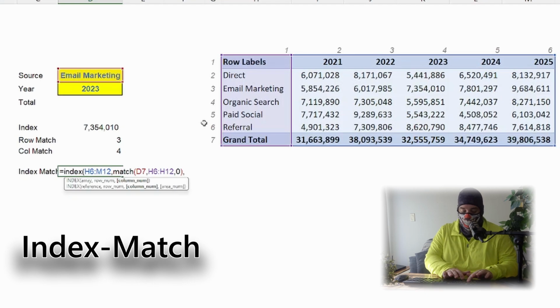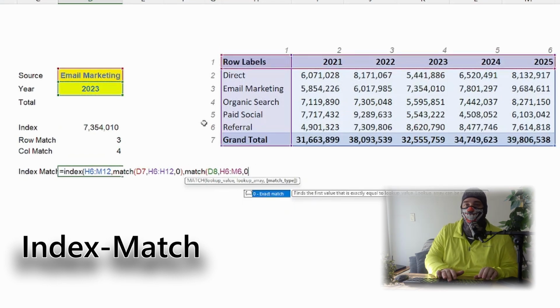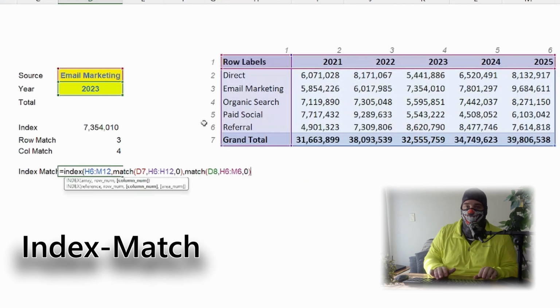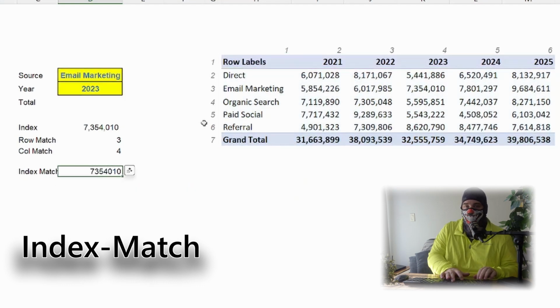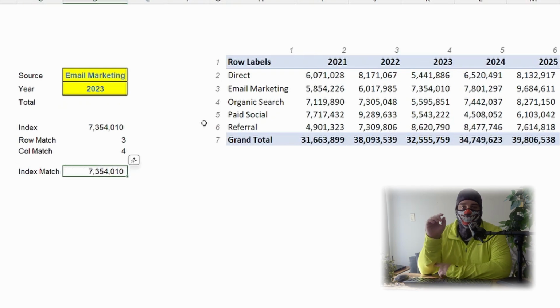And we want to do the match again to get the column number. And we'll take 2023. We'll look that up again across the whole thing. Exact match. Close out the column match. Close out the index. We get the same thing. So now each one of our lookup methods have returned the same number correctly.